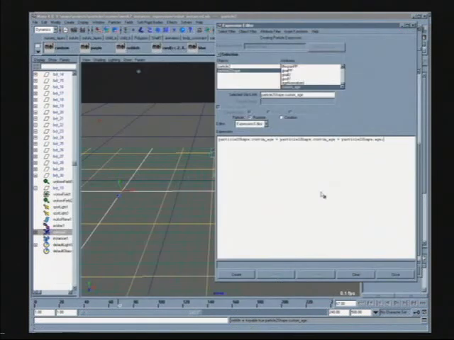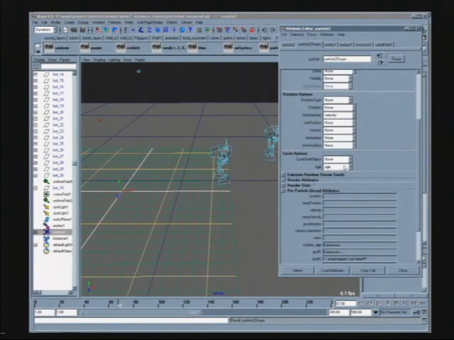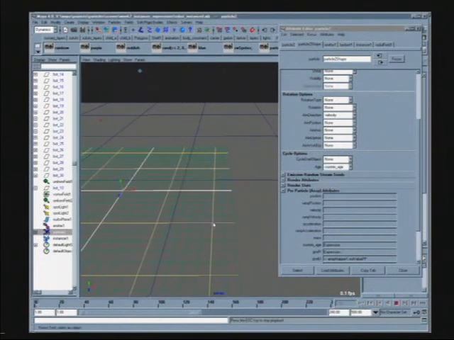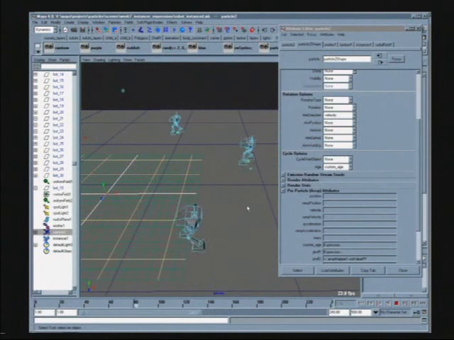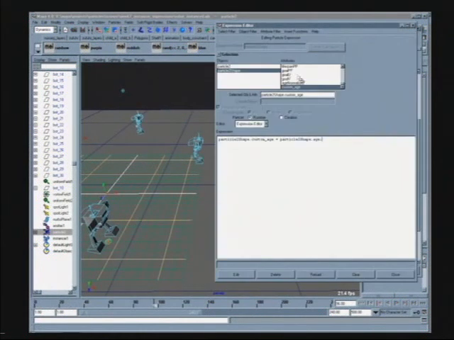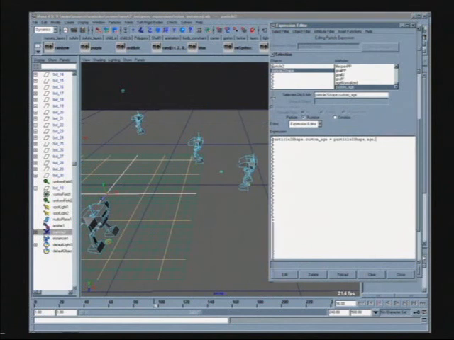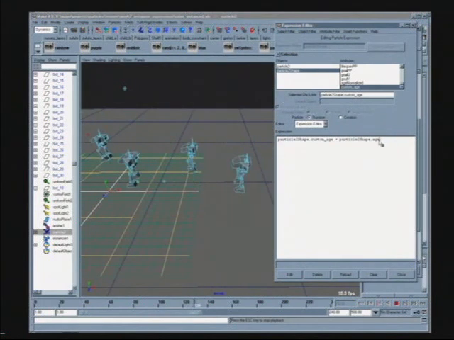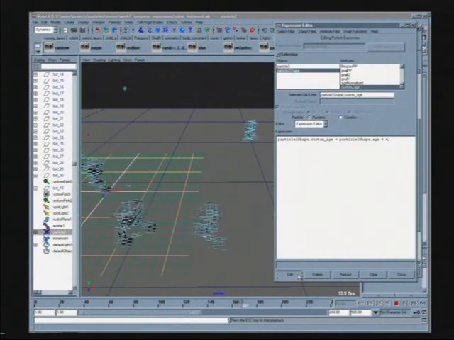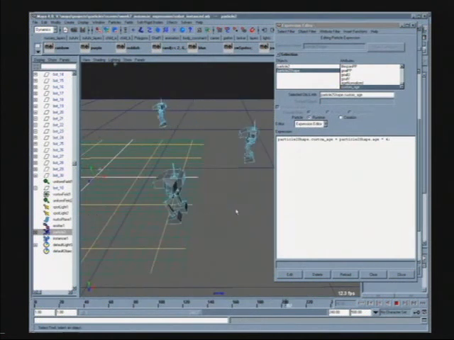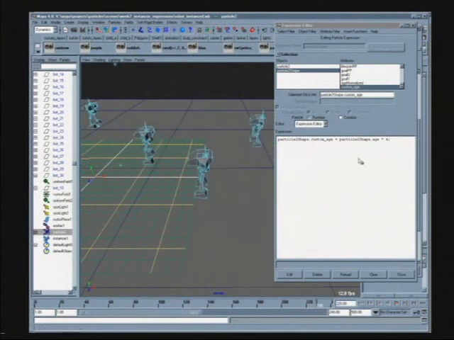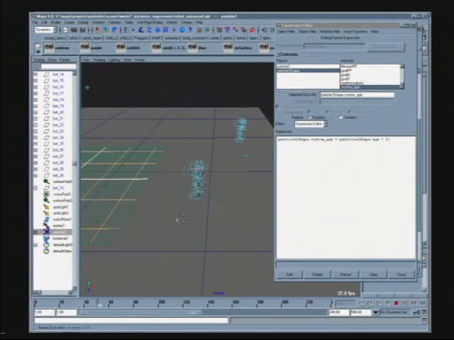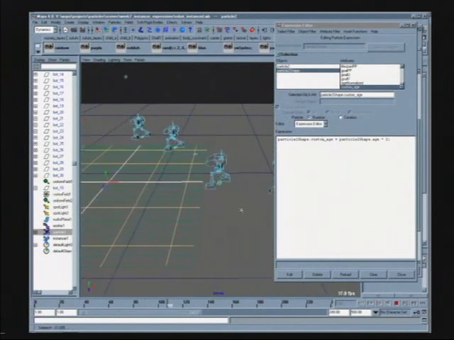So if I go back out to Maya and enter that as my expression and hit create, I will then go to the instancer folder and map age to custom age. When I hit play, we're going to see that they're walking at the exact same speed. But now if I edit the runtime expression that I have on custom age and say custom age equals particle shape age times 4 and hit edit, now notice that they are walking twice as fast. So I could either go in here and figure out the right multiplier manually, so maybe age times 2 and hit play. And now it's looking a little bit better and the feet aren't sliding quite as much.